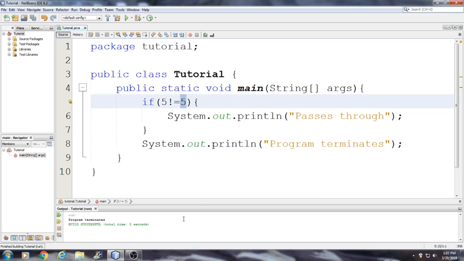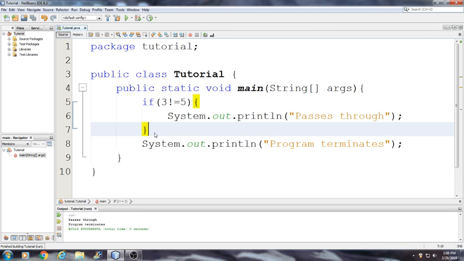And let's use a better example. Yep, it does not pass through, because now let's say, is 3 not equal to 5? Are they different from each other? This does pass through because it's true. Okay, so this is the basics of the relational operators. Now we're going to have more complex variables, especially with character values, when we start using characters in the next couple of videos. But this is the bare minimum for the relational operators.